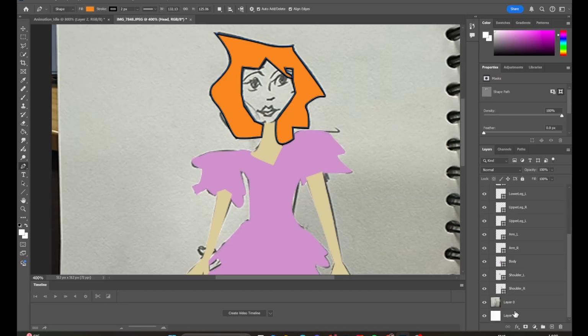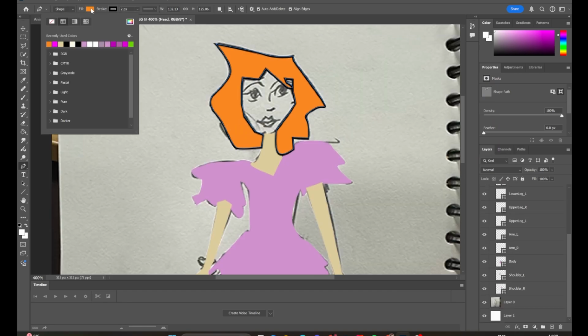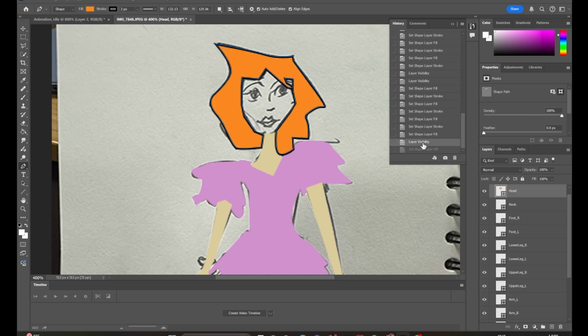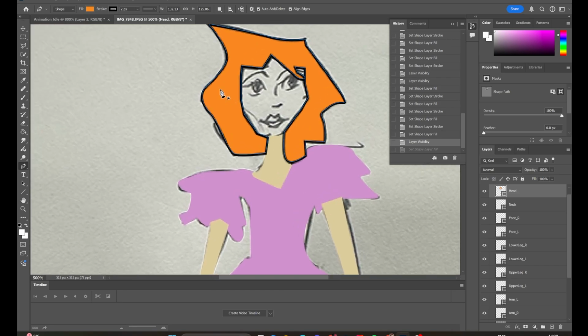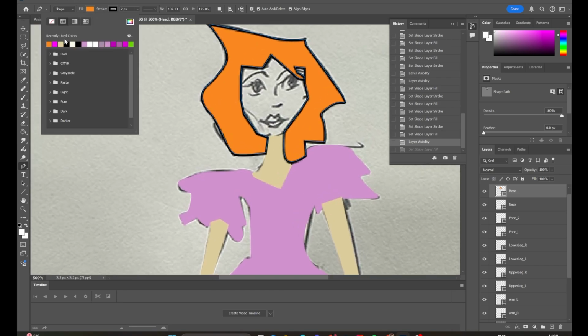So to fix that, I could go back into the design. Click on the tool and go back into it and change the settings.